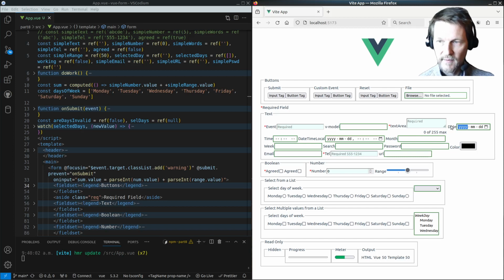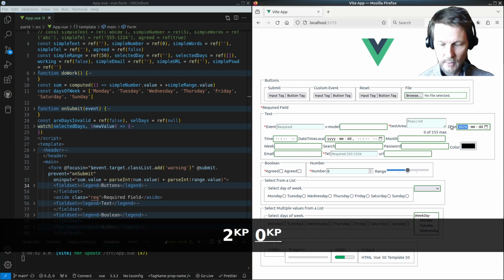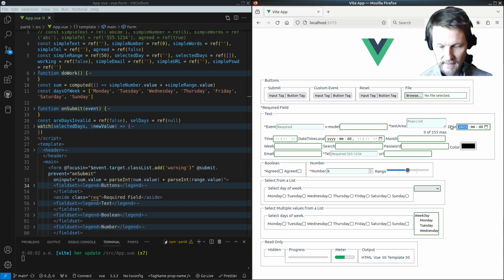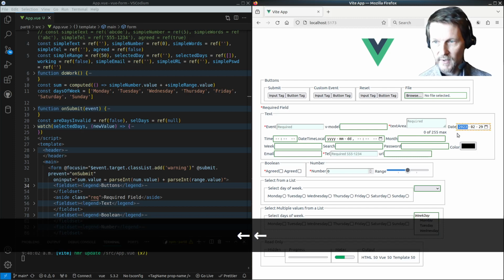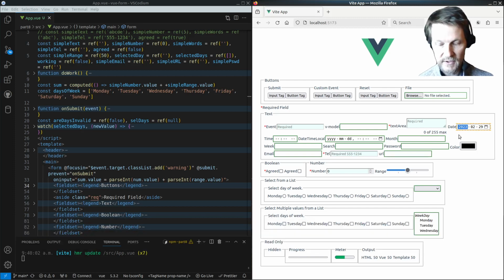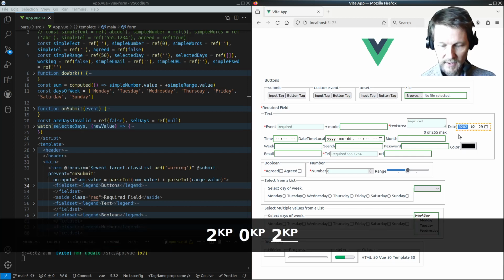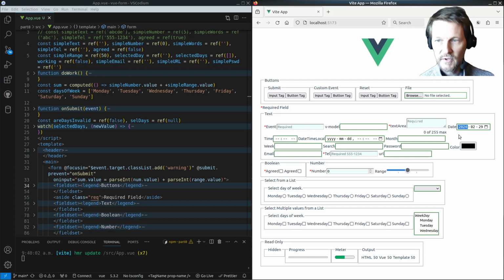But if I put in valid numbers for the year, like 2023, that's fine. Those are accepted. And there we go. I put in February 29th, 2023. That's an invalid date. We can tell because the validation code, that orange block, is working for us. So I'm going to put in 2024, and look at that. February 29th, 2024 is valid. Happy leap year, everyone.